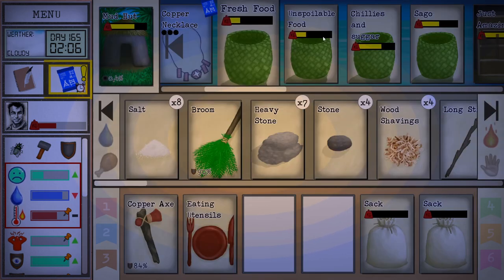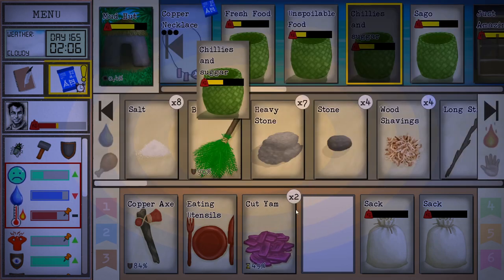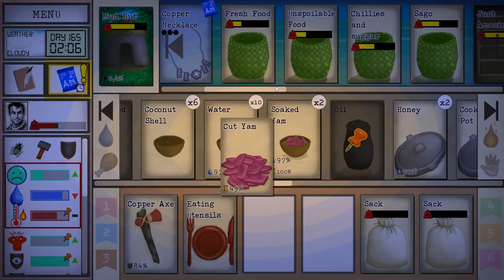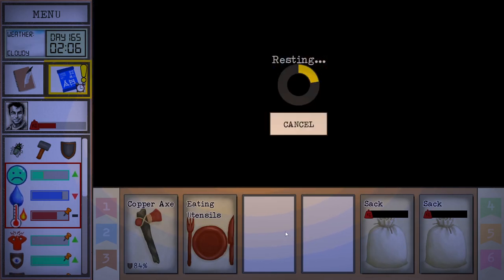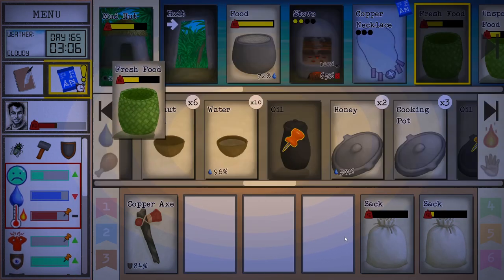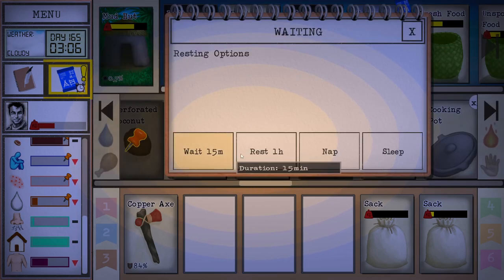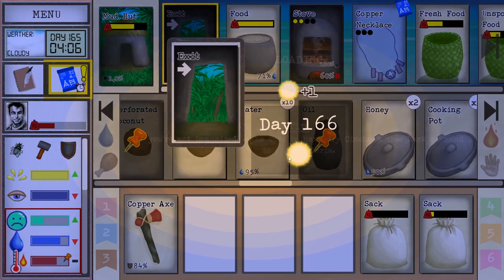No, you cannot interact with it. Maybe if I had a little bit improved food. Okay, we can go and cook these. There we go. Let's take a break here. Okay, let's go and take another break. I like taking breaks. Okay, I'm gonna go and grab the goat now.